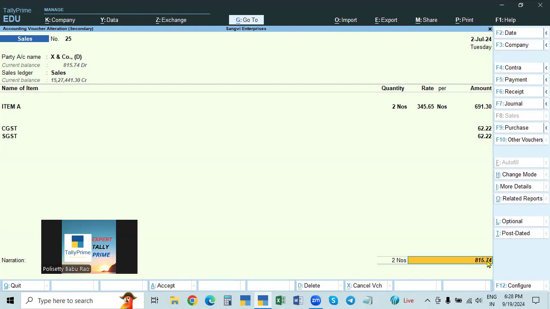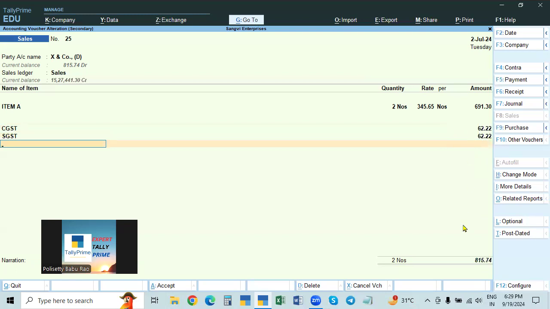Here, if the decimal value is 0.74 paise, that means more than 50, so that is to be increased to the next higher rupee. That means 74 means 26 paise. If we add 26 paise, it will go to the next higher rupee, 816 rupees. If it is less than 49, suppose it is 44, then it will go to the lower rupee, then it will be 851 rupees. So here we have to make the round off.